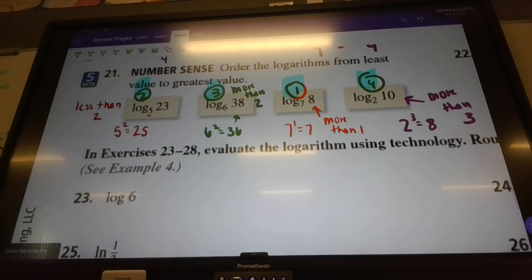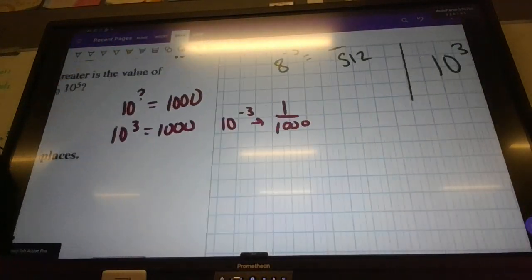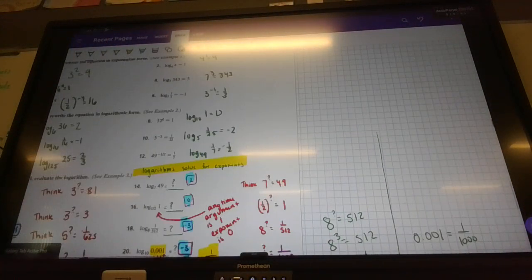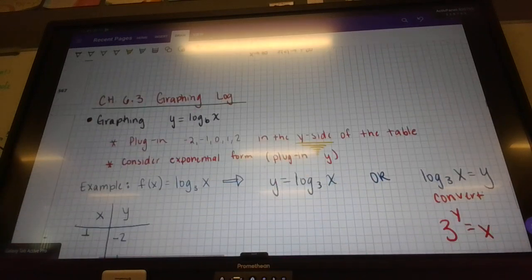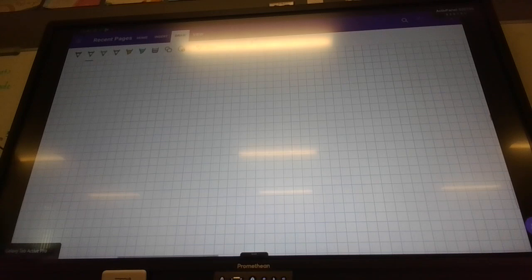Should we try one right now? I should make one up. Maybe tomorrow. I'll make one up tomorrow. You can try again. All right, today we need to go through a graph. So if there's no more questions. Are we going on big ideas today? We are. Yeah, I love big ideas.